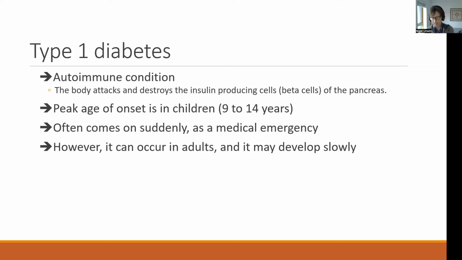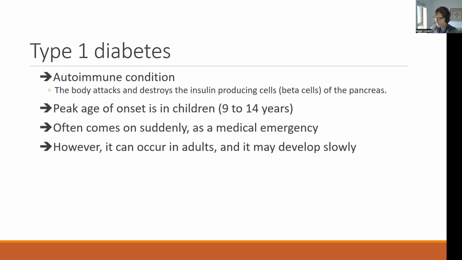But there is a big however, and it's important to appreciate this. And this is where it, if you like, gets complicated. Even though it's classic in the way it presents and comes on and then requires insulin to get the person well again, it can come on slowly and it can sometimes develop in a way that might lead you to think it's type 2 diabetes. But the reason it's type 1 is because what's underlying the development of the diabetes is the body attacking the insulin-producing cells. So if you like, it's a type 1 process. What underlies it is type 1, even though it's coming on slowly.